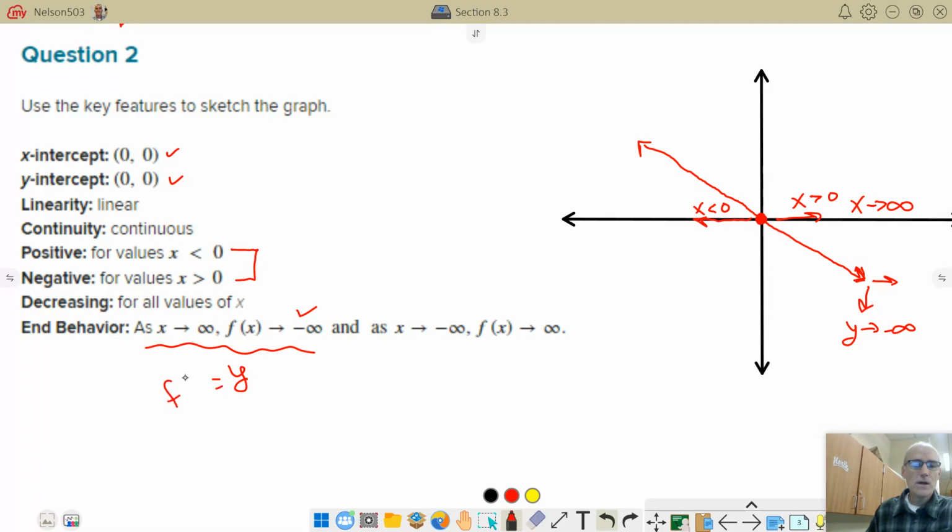That's the same thing. All right, and then what else do we need to know? Decreasing. Is it decreasing? Well, yeah, from left to right, it's all going down. So, yep, check mark, I took care of that. Continuous, yes, check mark. I didn't skip. I didn't go, I'm graphing a line, then I'm going to skip some space, right? That's discontinuous if you do that, all right?